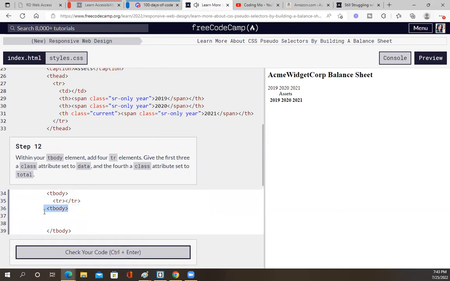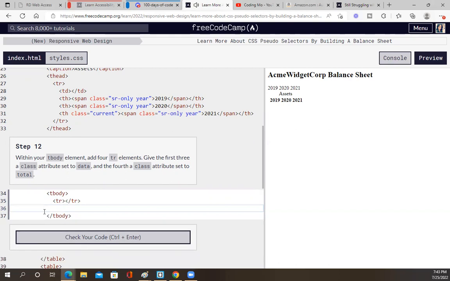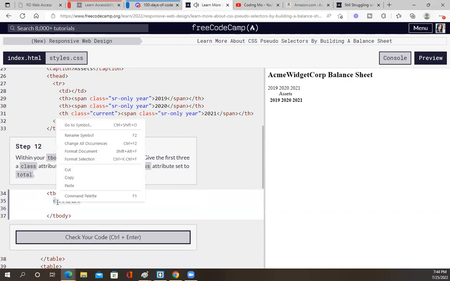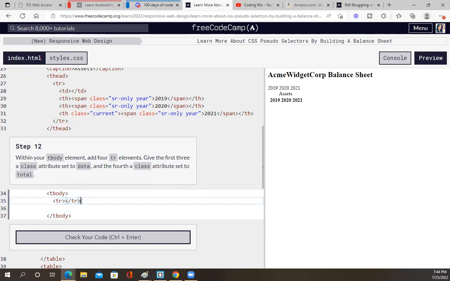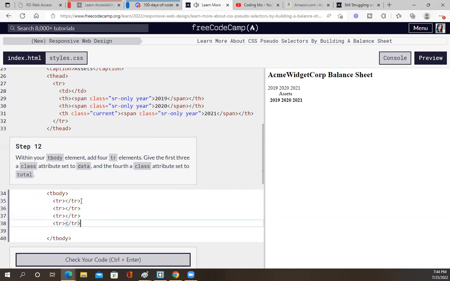Oh shoot, I knew it was gonna do that. First 3 class data, and then the last one equals total.